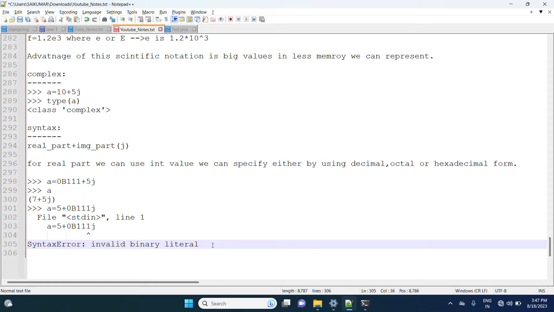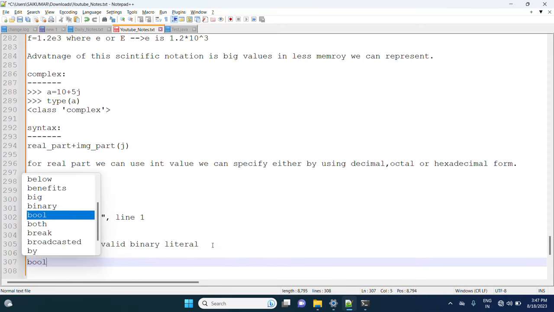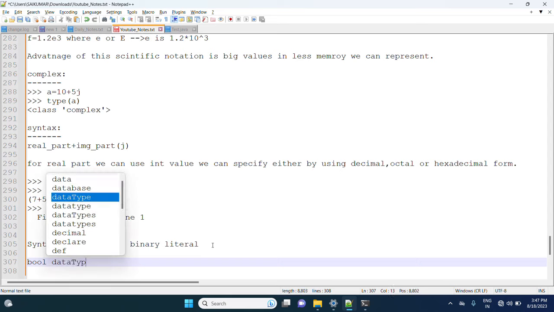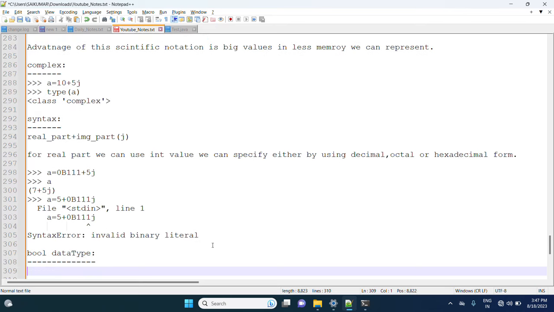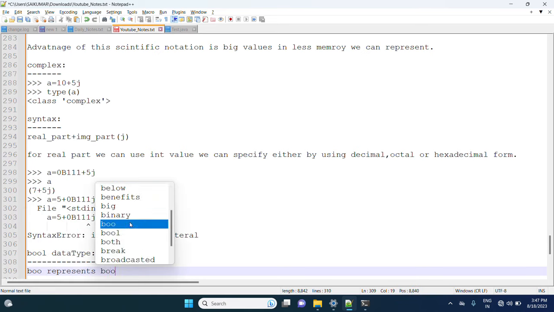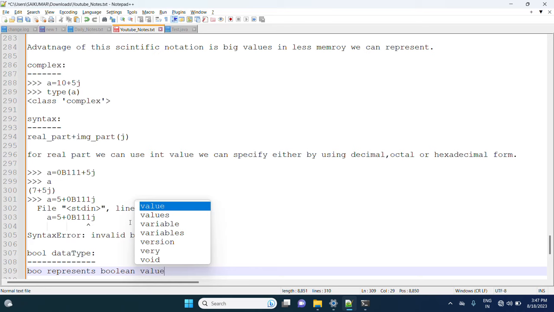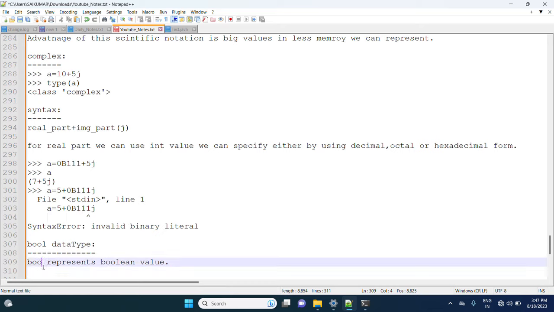Next, coming to Boolean data type. Bool data type represents a boolean value.